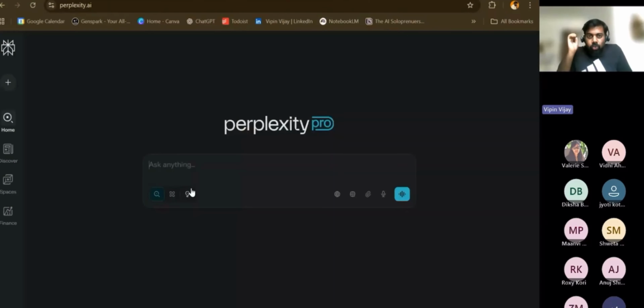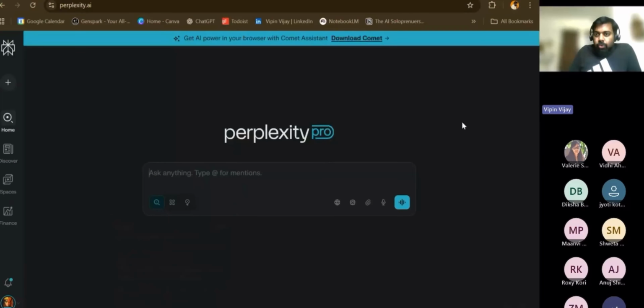For those of you who know this, great. For those of you who do not know it, Perplexity is founded by an Indian guy. The CEO is an Indian who came out of the ChatGPT company, OpenAI, as a developer, and then he started his own company, and now it's valued at billions of dollars. So it's a very, very big thing.